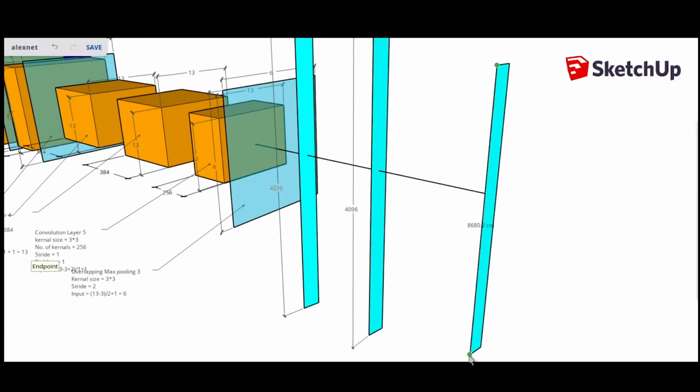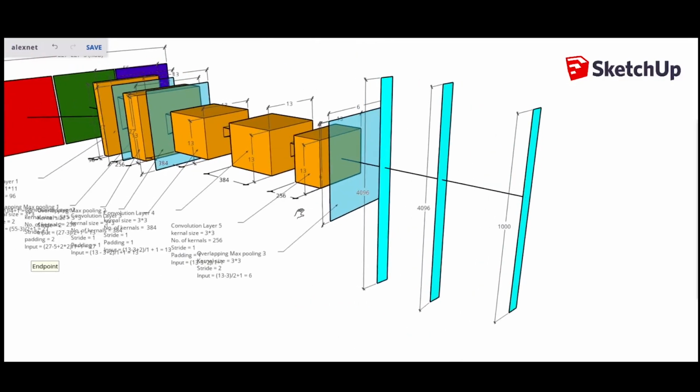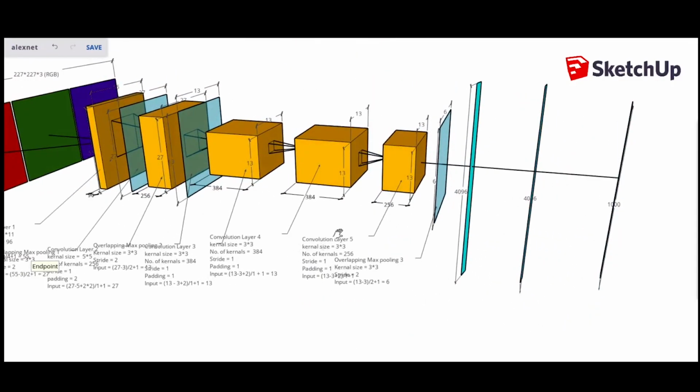And last, we have the output layer containing 1000 different classes. So here is our simplified version of AlexNet.